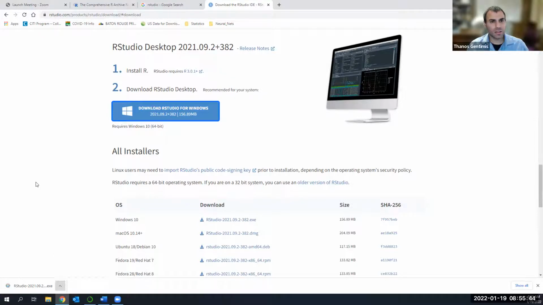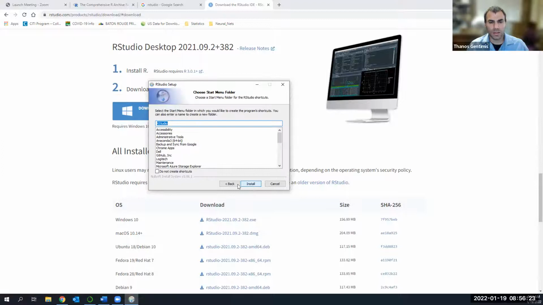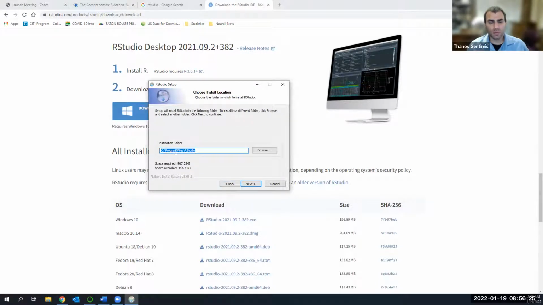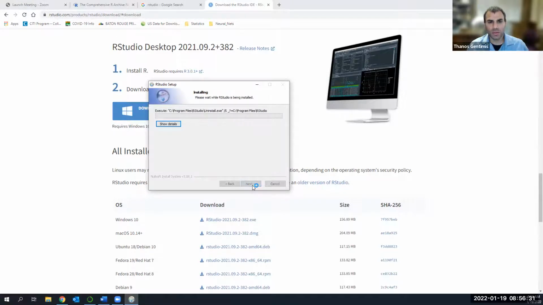I think it's taking a little while to download. Let me pause the recording now, and I'll pick it up when it finishes. All right, so when it finishes, you click on it and you land again in an installer. Click next here. And then, whoops, choose again where you want to put it. I use just the default C. Click next. Yes, you do want a start menu folder.